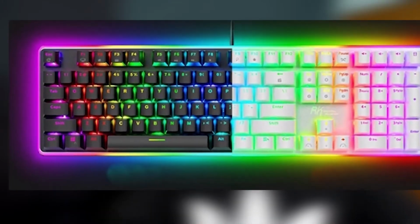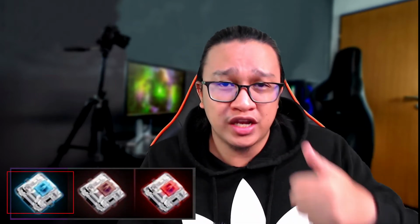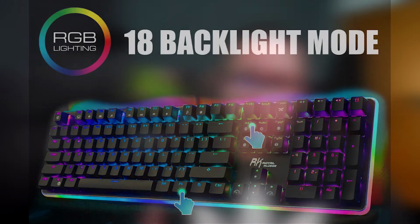Next up we have the features. The first one is that there are two colors that you can select from, which is the white and the black, but both of them have the same color of the bottom part, which is white. Next is that they have different switches that you can select from. First one is the red switch, which is the one I have, and we have the blue switch and the brown switch. It also has 18 RGB backlight modes. It also has an anti-ghosting keyboard feature where all the 108 keys are conflict free.